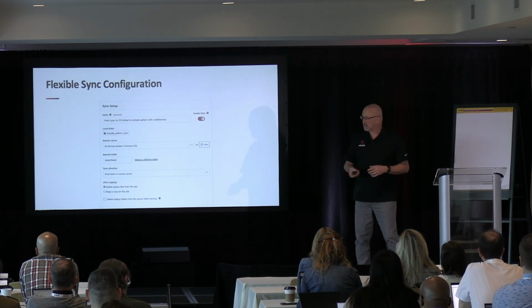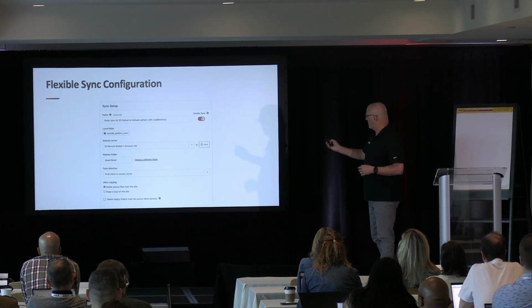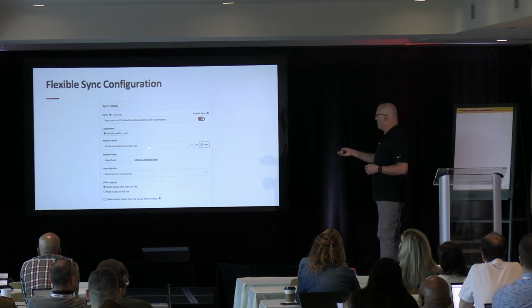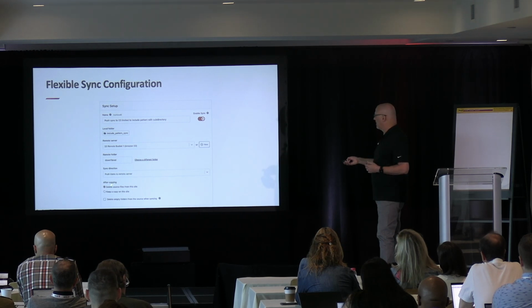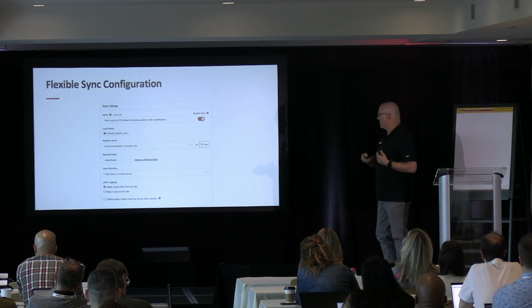Okay, so I'm going to talk real quick about setting these up. What you do is you start off by choosing your local folder, and then your remote folder, the folder you're going to send to, or remote server, remote folder. Decide whether you're going to push or pull, whether it could be two-way, whether you're going to delete source files from the site, keep a copy, or delete the empty folders, all right there on one screen.